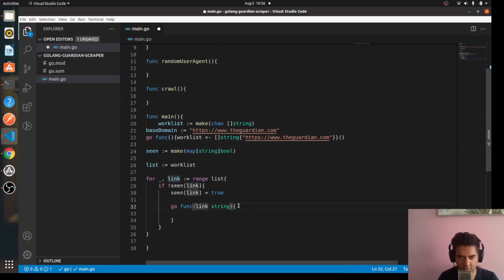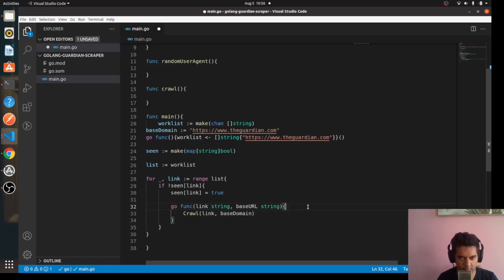So it takes those links one by one, and it takes our base URL, which is Guardian, because that's how we'll access that link, right? Base URL. And this goroutine basically calls a function called crawl, where we pass the link and the base domain.